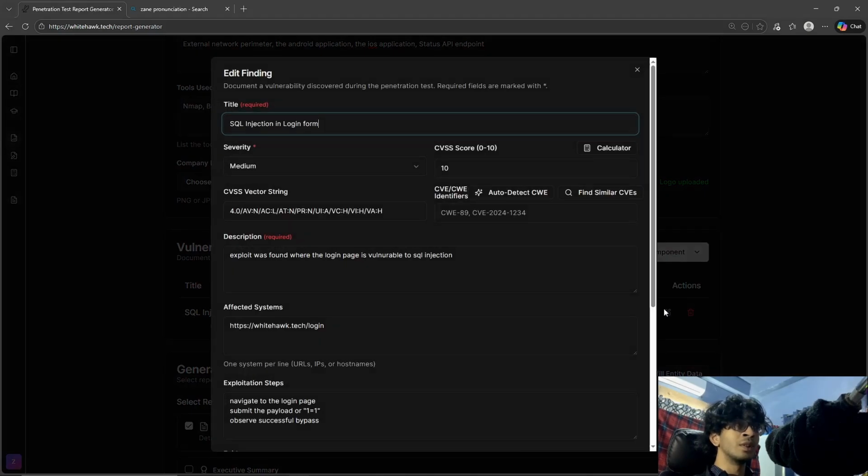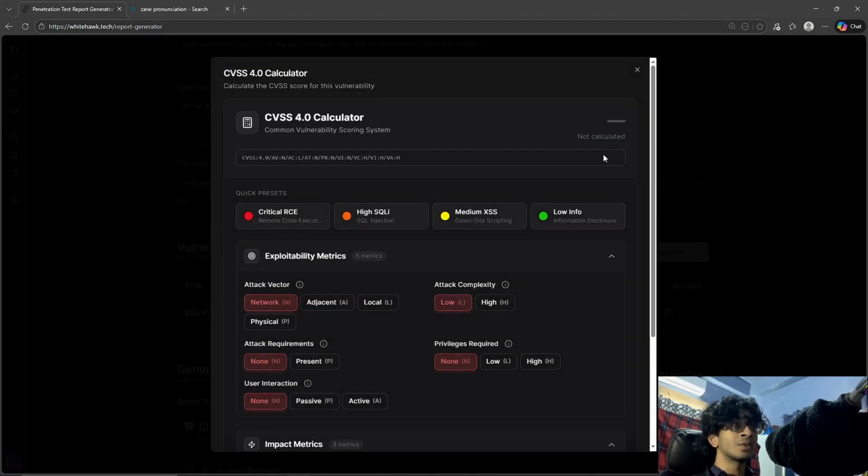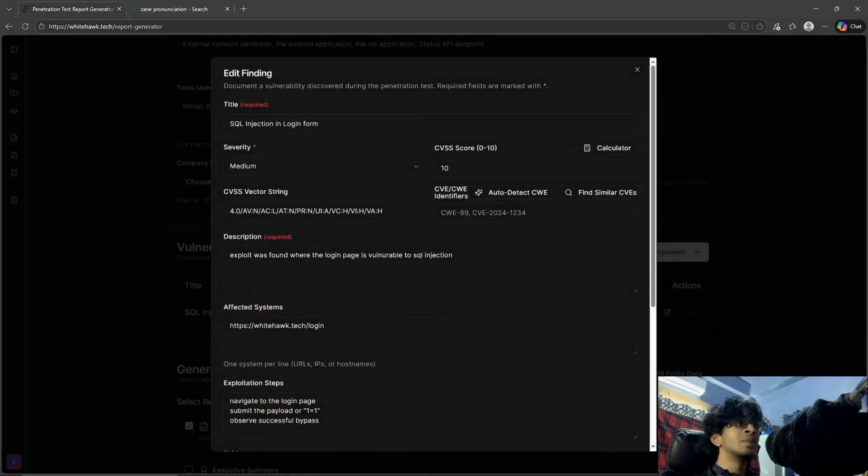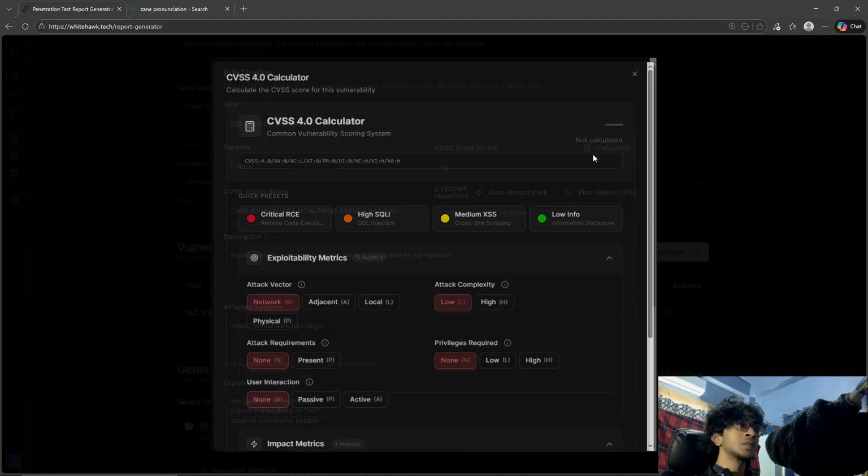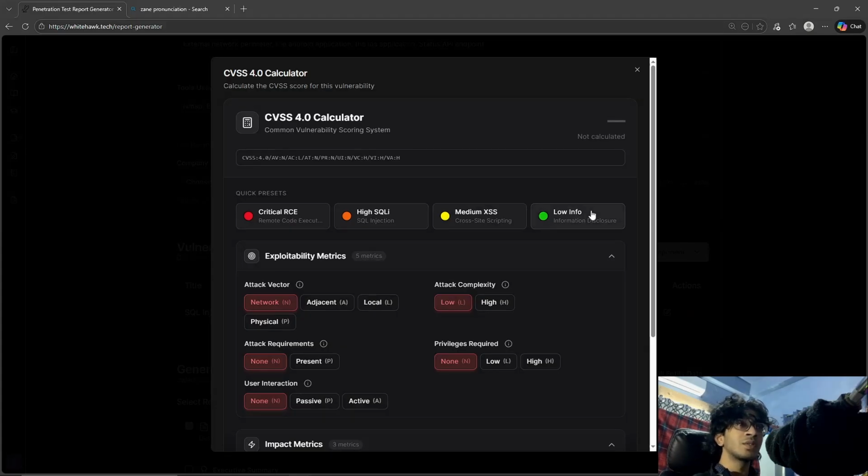I auto-filled one, but one thing I want to show you is the CVSS score calculator. That's absolutely free. Even if you don't want to make an account, you could simply go over to the, I won't show it now, but it'll have a button on the sidebar that leads you to the calculator. Now the CVSS score calculator has to be my favorite part about this whole website. It saves me a lot of time when I'm doing work myself, and it's really easy to use.